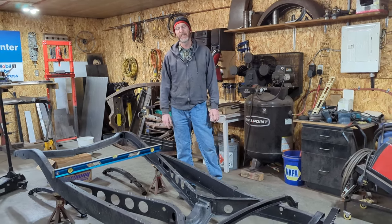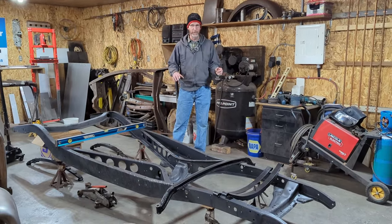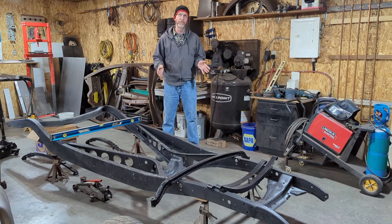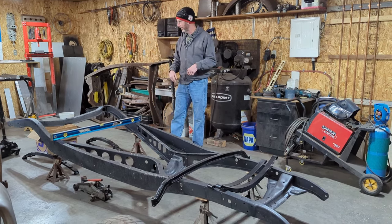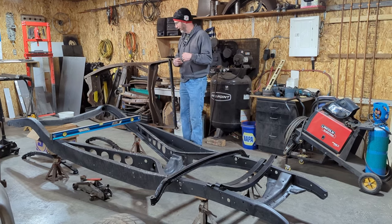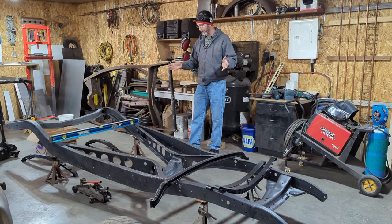I'm Derek Fraser. In this week's episode, we're going to do something a little similar to what we did a little while ago, but not quite exactly the same. We have another 34 Ford original chassis here that's in extraordinary shape. It's hardly any pitting on it. To the best of our knowledge, it is very square and level.